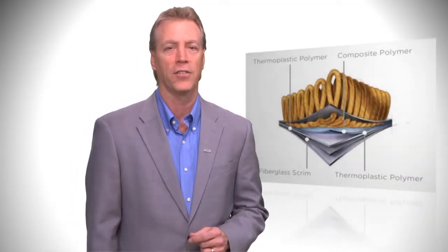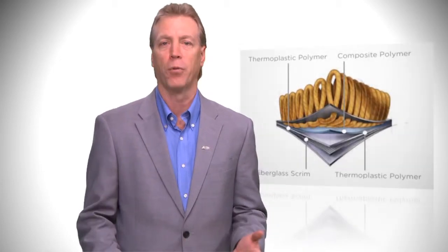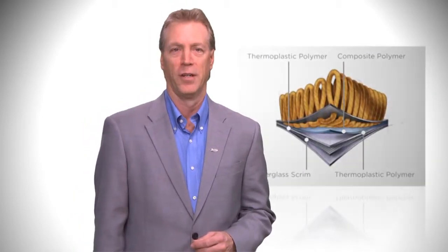Modular has experienced significant growth in the past few years in Main Street commercial as consumers discover its significant advantages. Because of the value engineering in modular's backings and fibers, modular is more affordable. Business owners are seeing modular wherever they go in their daily lives, such as airports, libraries, and schools. Now they want this visual for their own business. Many small and large businesses are making modular their flooring of choice.